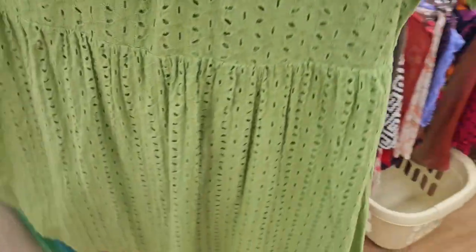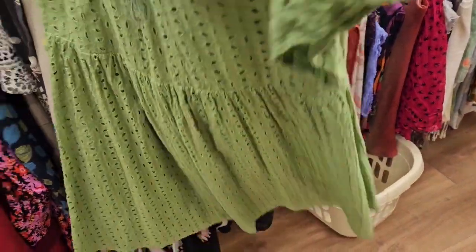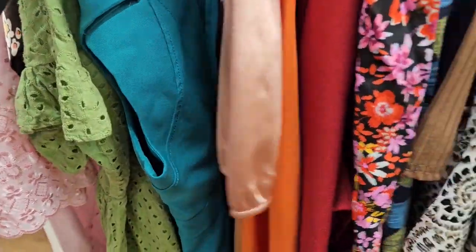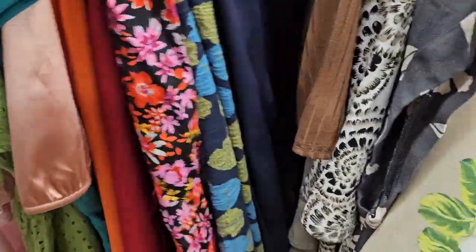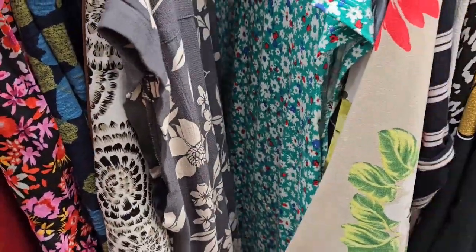Sometimes you do find a gem, so it's definitely worth checking. I could just think of so many crafts to do with these, and there were so many of them — I found loads while I was out. This little dress caught my eye but it was actually just from Shein — it felt like really nice quality though, to be fair. I always check just in case I find something, even when I'm not in the clothing mood, because you never know — there might be that little gem.